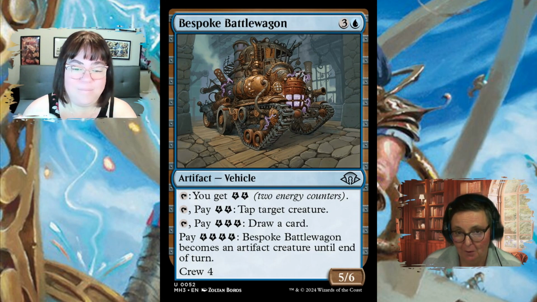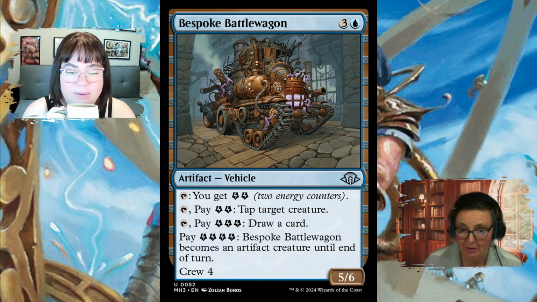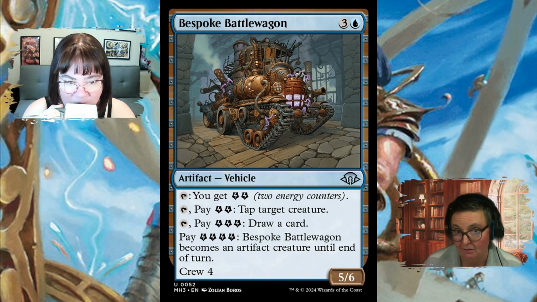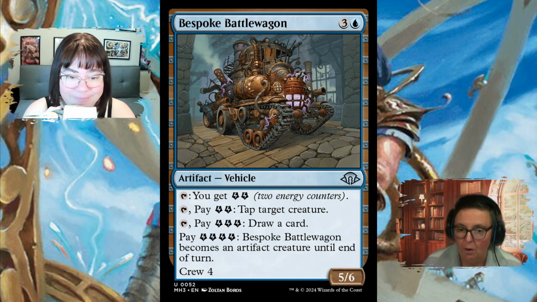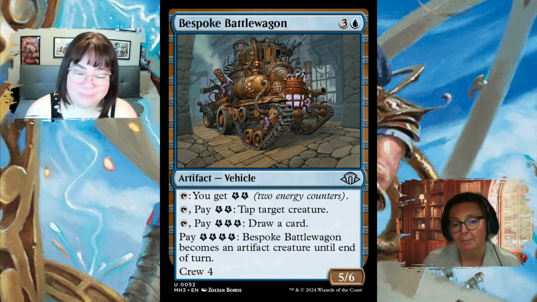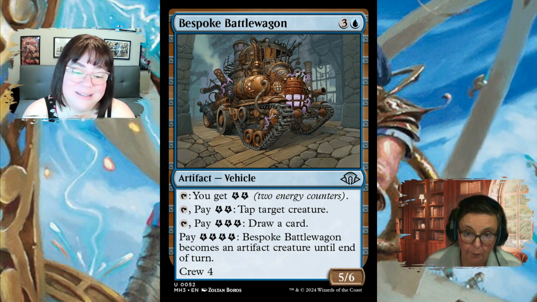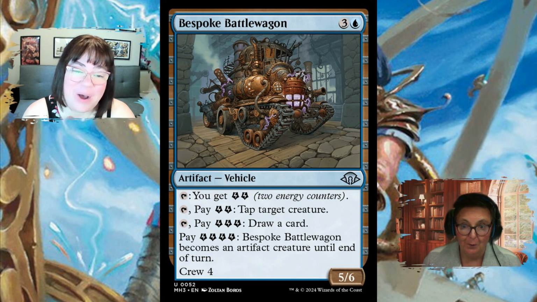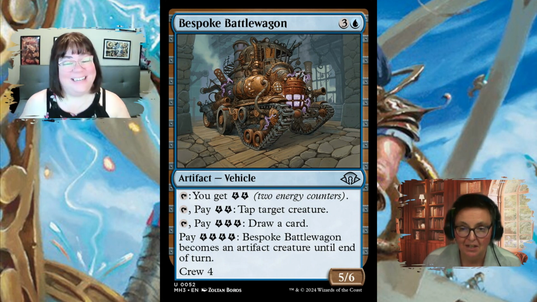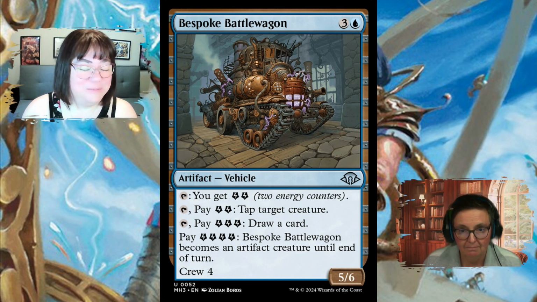And the Bespoke Battle Wagon is an extremely useful little vehicle. It doesn't have to actually do anything for you other than sit there, and you can tap it and get 2 energy. Or you can tap it and pay 2 energy and tap a target creature. Or you can pay 3 energy and tap it and draw a card. Or you can pay 4 energy and it becomes an artifact creature until end of turn. Or you can crew it for 4 and just swing with it. So many options. It's such a useful little vehicle in this deck. And it's an uncommon.